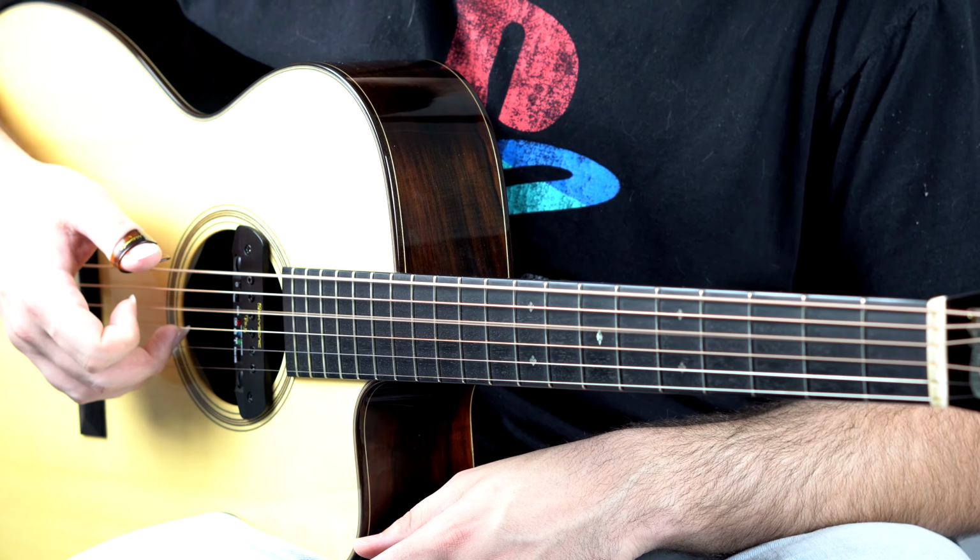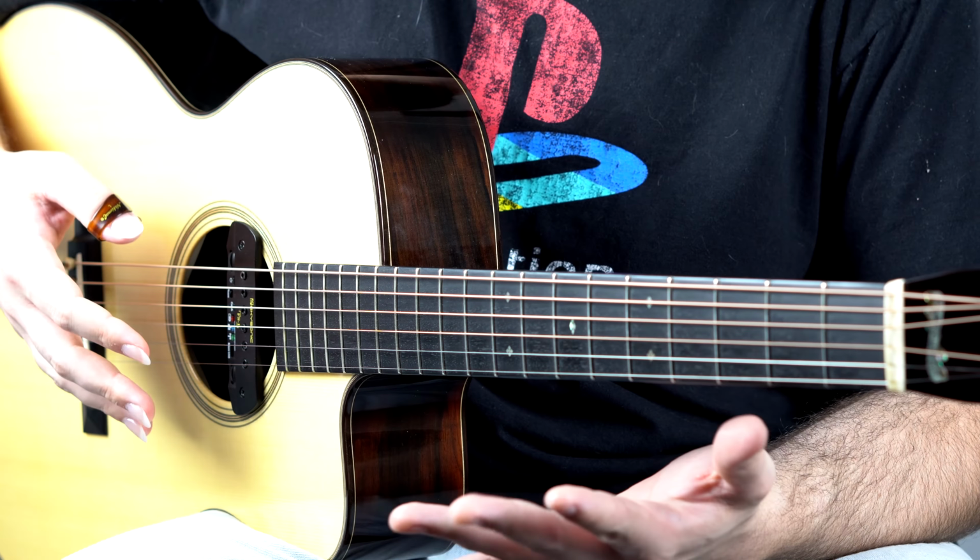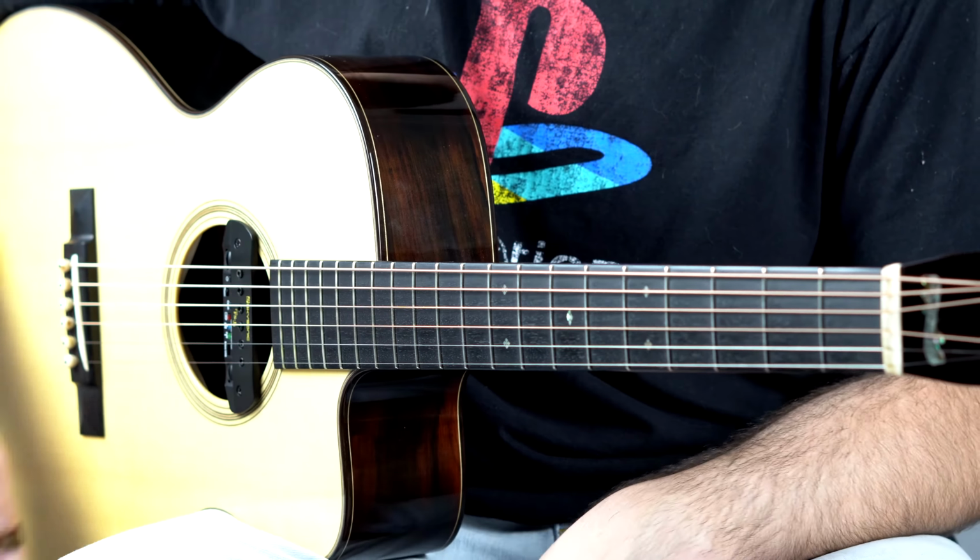Now, Leo Kottke said, as far as finger picking patterns are concerned, memorize them, learn them, and forget them. So that's what you need to do with this. You need to memorize this, play it so much that you can do it without even thinking about it. So now that we've got that pattern, we need to add some of that Ewan Dobson flair to it. So palm mute.